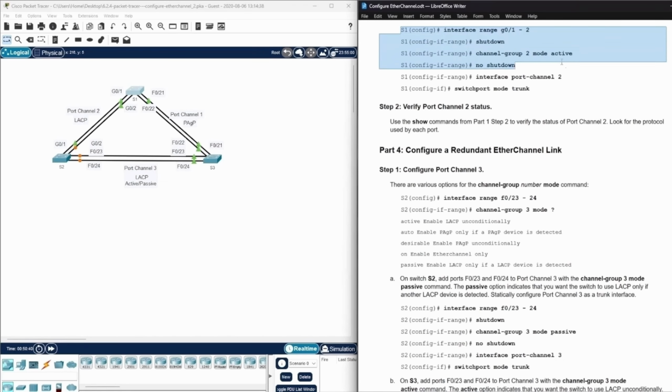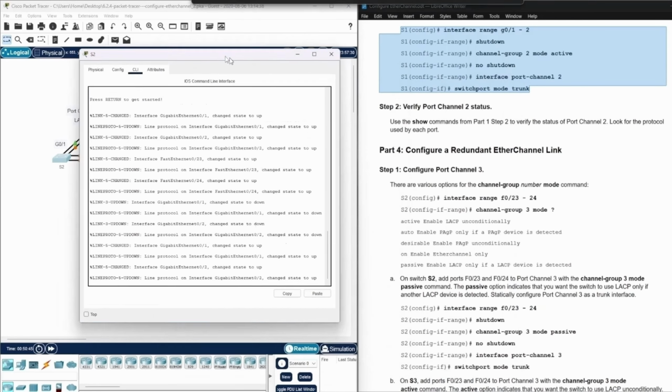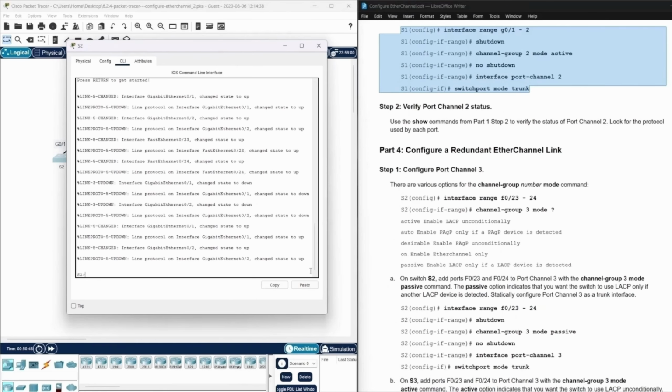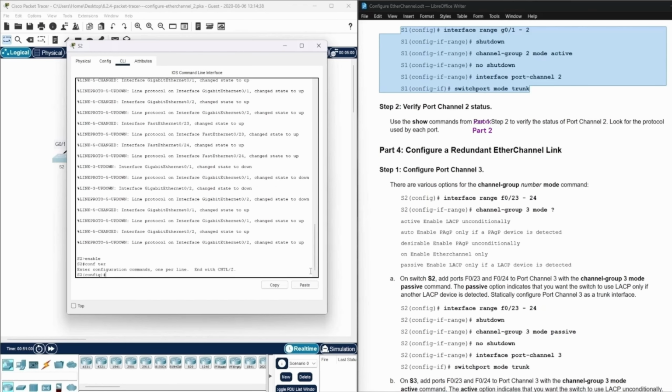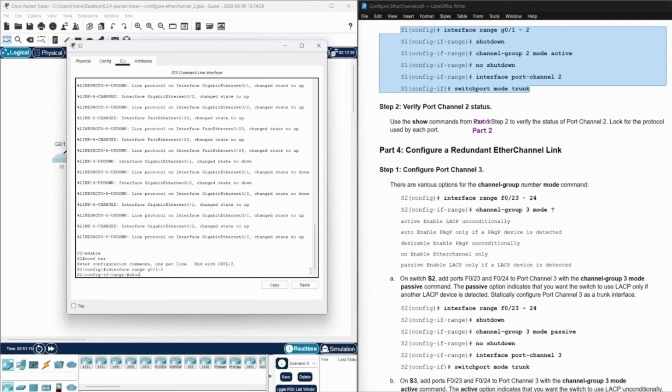So we have done this for switch 1. Now we have to do the same for switch 2. Okay, let's go. So enable, then configure terminal, then going to the interface range gigabit 0/1 till 2, then shut it down.